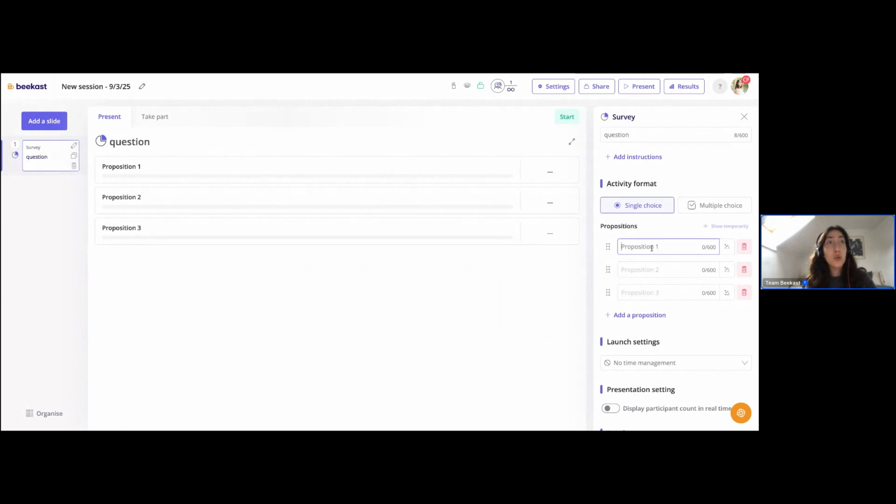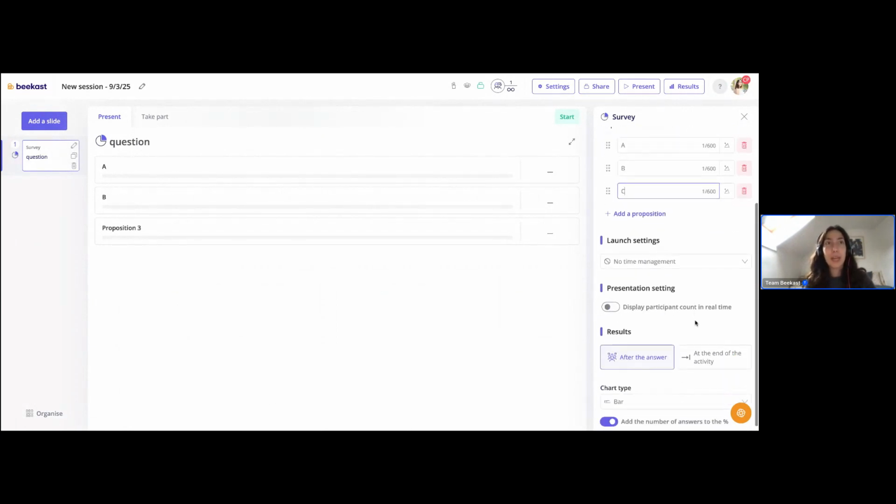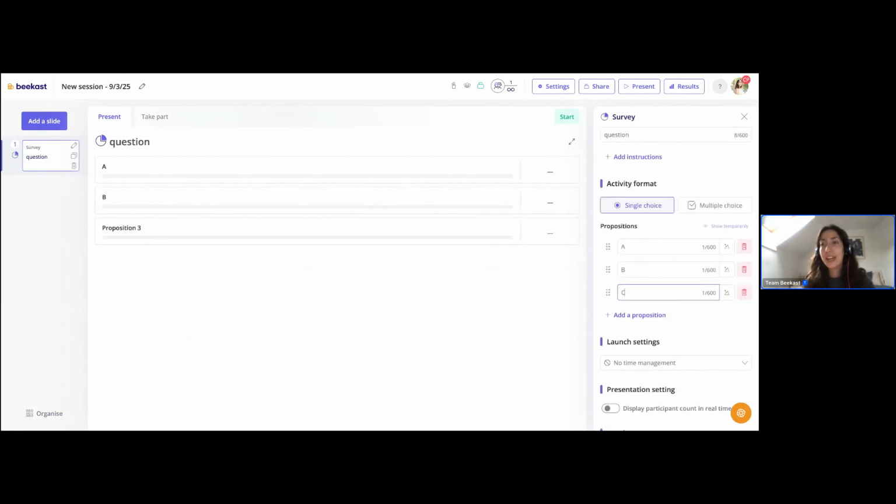I can add the choices, and I can do this pretty quickly. It really depends if you already have something in mind, but it allows you to get started even faster when creating a session or just building an activity. Because sometimes you may not want to create an entire session with slides and your own content and multiple activities. Sometimes you just want to launch a word cloud, or you just need a quick icebreaker, right?